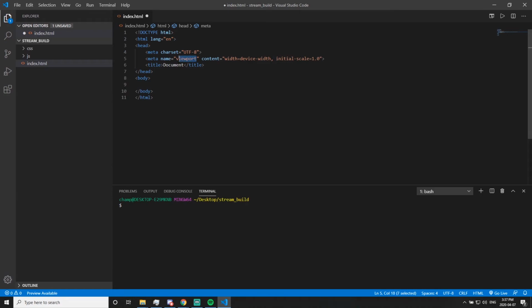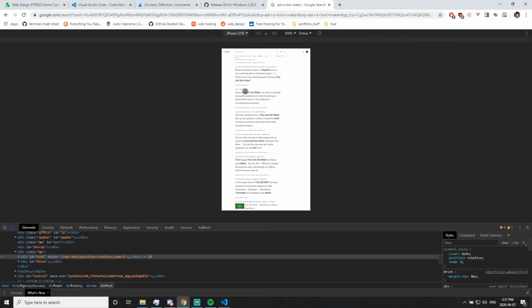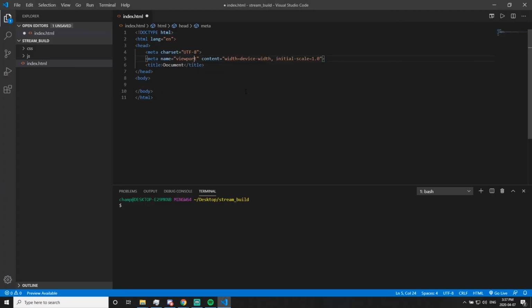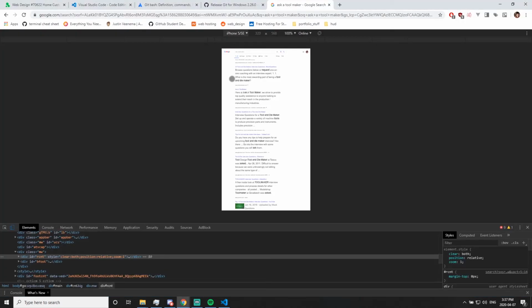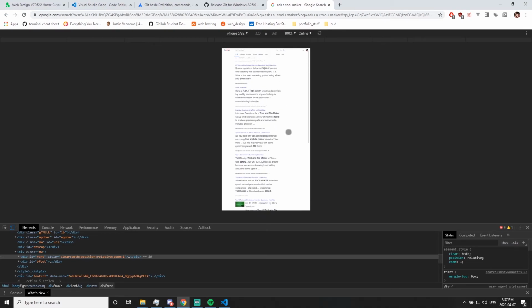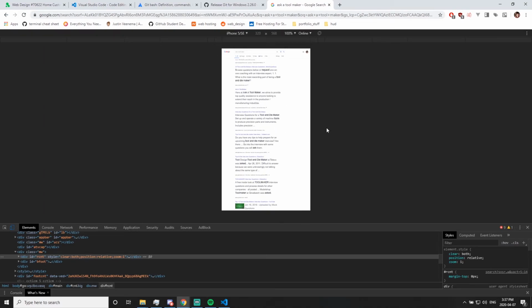we're saying, okay, well, we have our viewport. We've selected the viewport. We've selected that person's device and the size of their device. Now we're going to say the width of that device is equal to, or the width of our content is equal to the device's width. So everything on this page, you can see, is now relative to the size of their device.